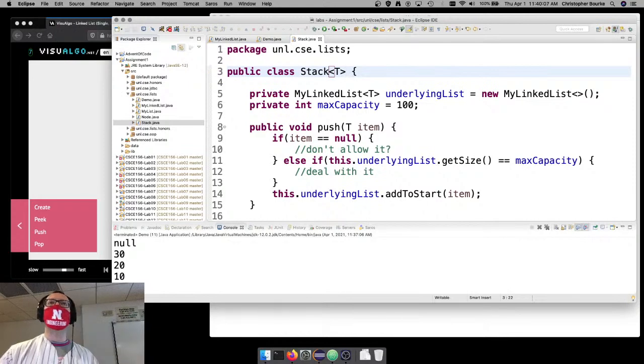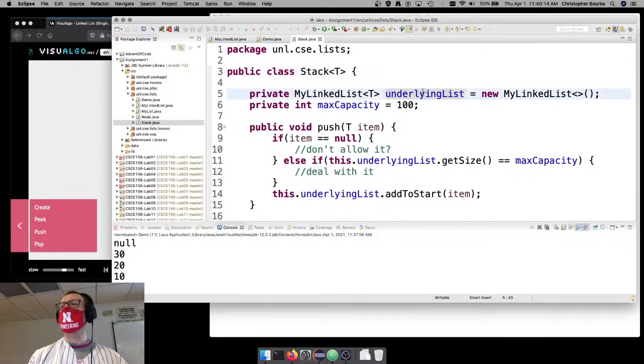What did I use here instead? So a stack is not a linked list. A linked list is not a stack. What is it called when one object owns an instance of another object? Composition. This goes back to object-oriented programming. Prefer composition over inheritance so that you're not locking these things into a rigid hierarchy. Conceptually, a stack is not a linked list, and a linked list is not a stack. But it's very nice if we can use one to implement the other. So we'll prefer composition here instead. Okay?